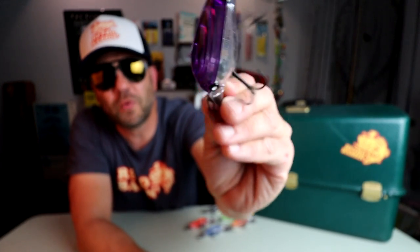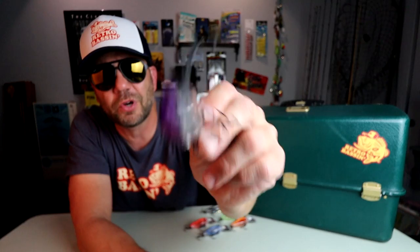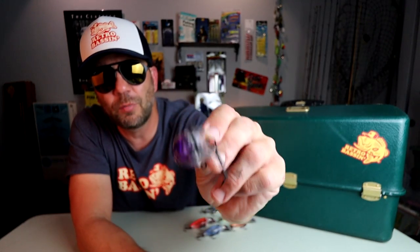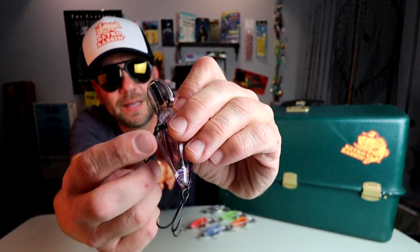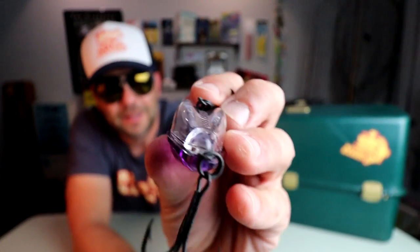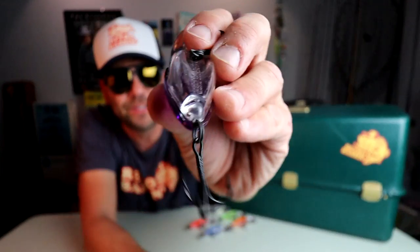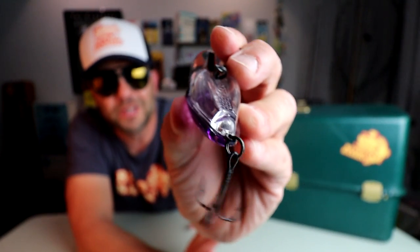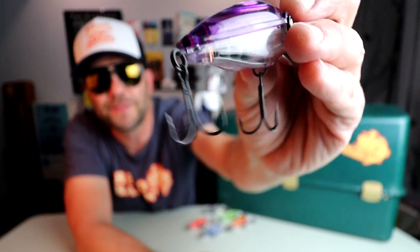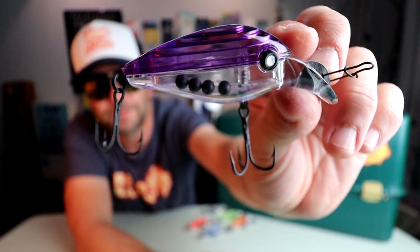Sort of a high-pitched rattle, actually. It definitely is a unique sound. It doesn't sound like your average crankbait, that's for sure. A little bit more high-pitched, a little bit more hollow, I guess. And the bottom of the bait doesn't necessarily have a keel, but it's actually got sort of a cavity. Look at that. And I don't know what the purpose of that is, but probably led to the, we'll say, unique action of this bait. And lastly, it was finished off with a pair of hooks, sort of a matte black finish.